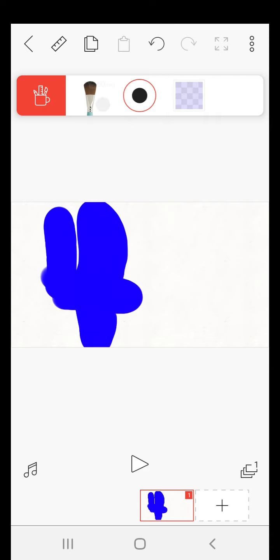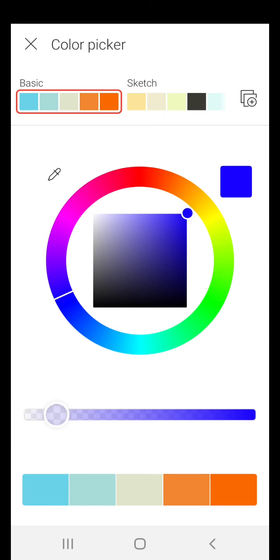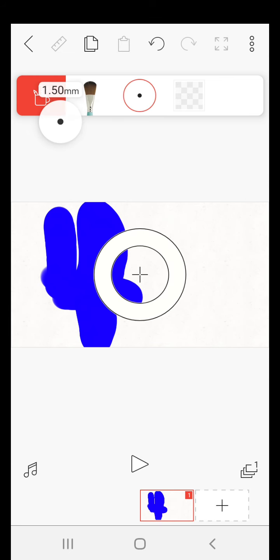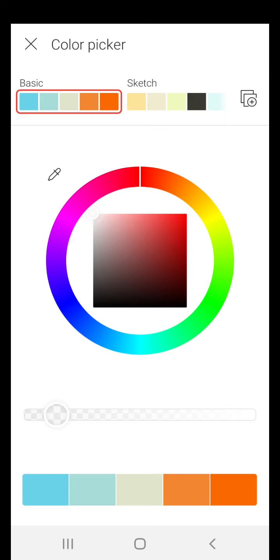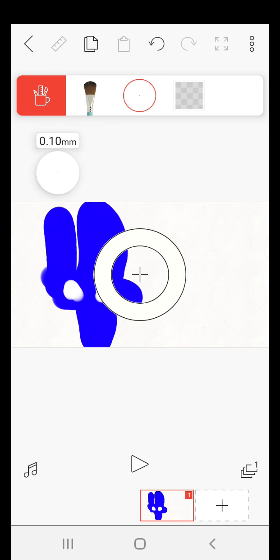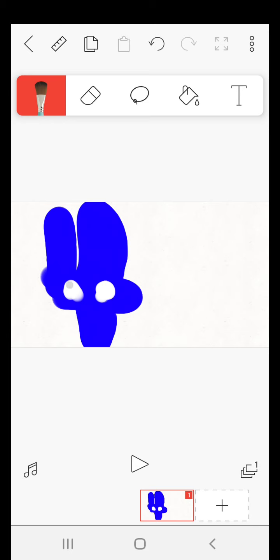Plus, these drawings are going to be so, so terrible. So, bear with me here, because I make really, really bad drawings. I don't know what happened here, but they were there.